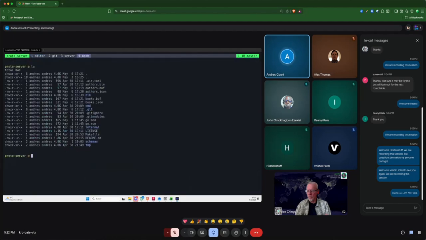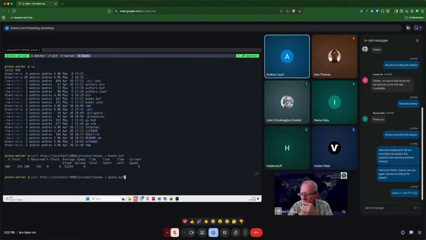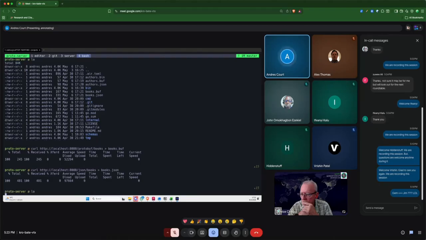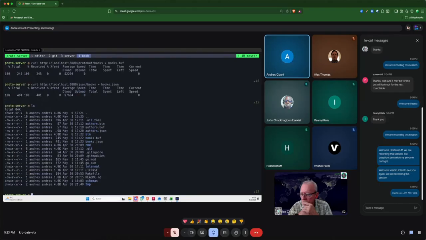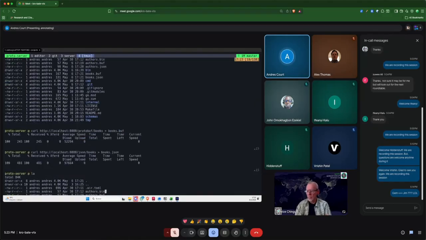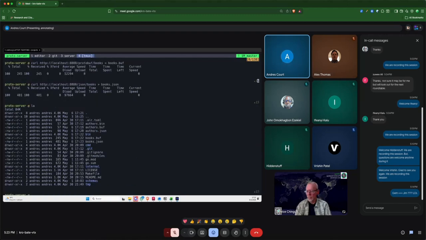And if we go back here, I'm going to leave this here so we can remember. From what we had on the binary with 167 bytes, we jumped to 245 bytes.